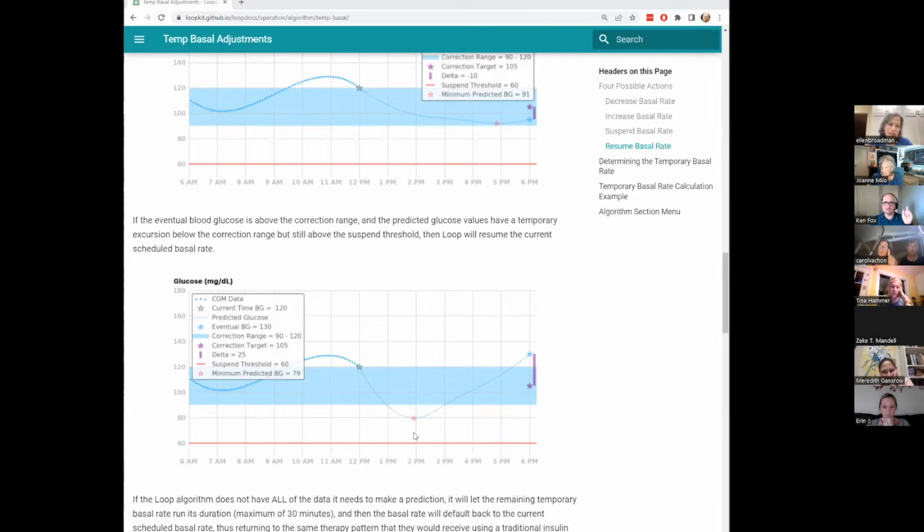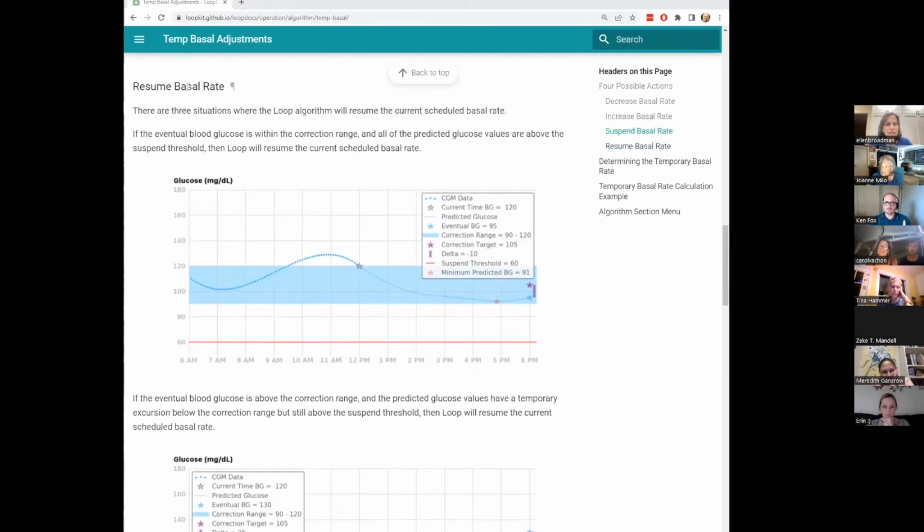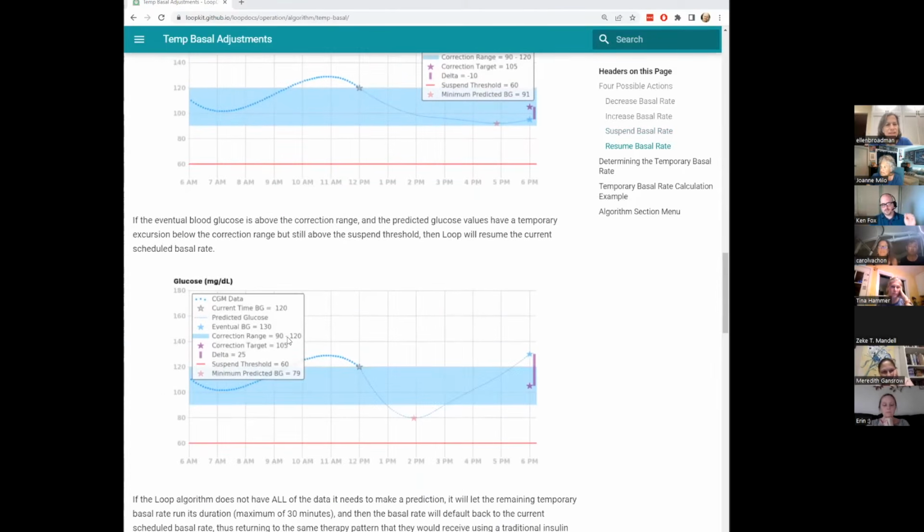when you manually check for a bolus. But will Loop actually give you the insulin on its own in an auto bolus or an increased temp basal? The answer is no, because again, we're under the resume section. It's simply going to turn on your scheduled basal rate. It will not give you any extra insulin on its own to bring you down. But it will let you do it and will tell you how much.